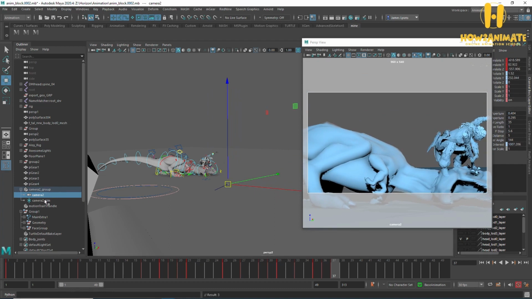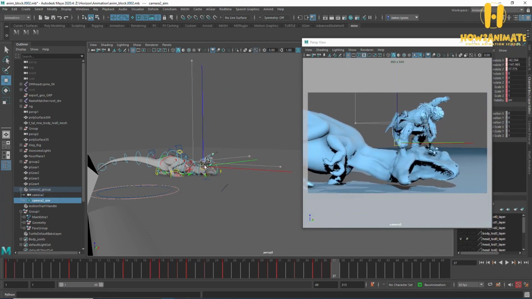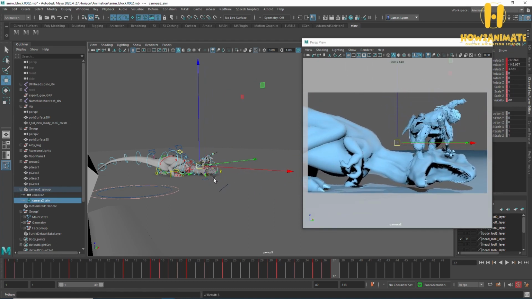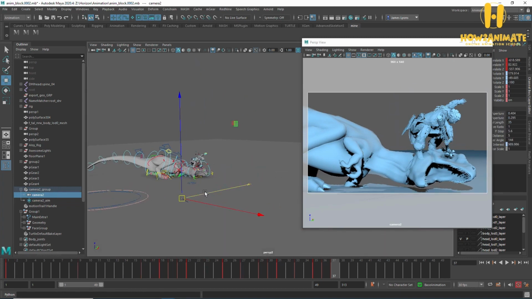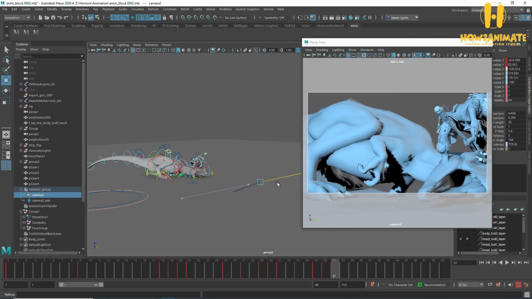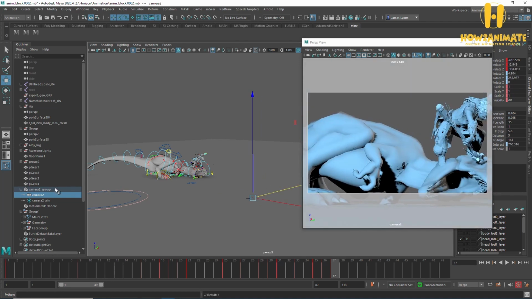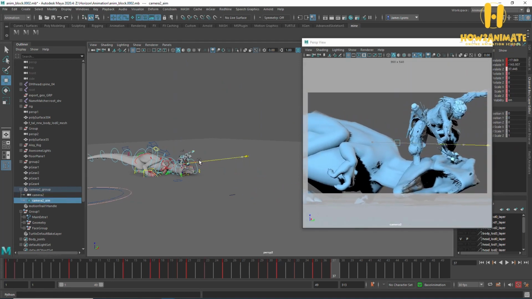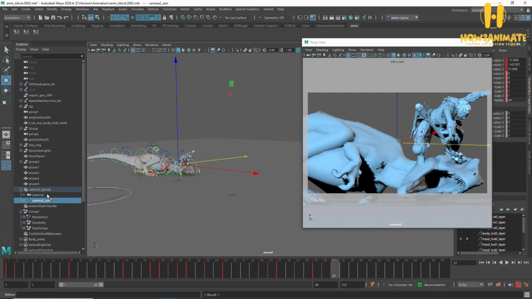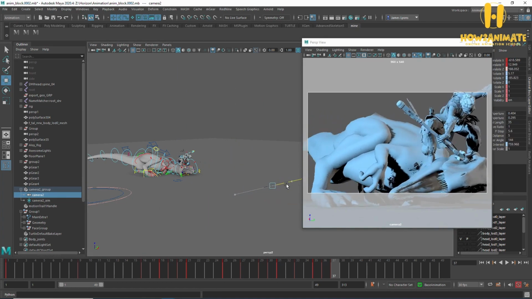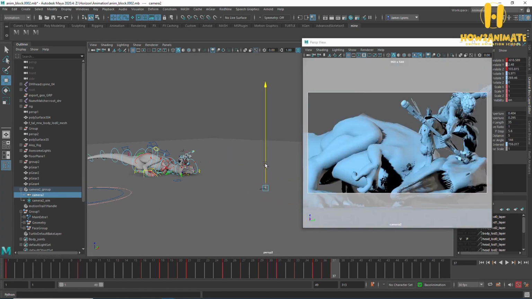So I kind of want to bring the camera around this way, just to kind of show all that body stuff off.